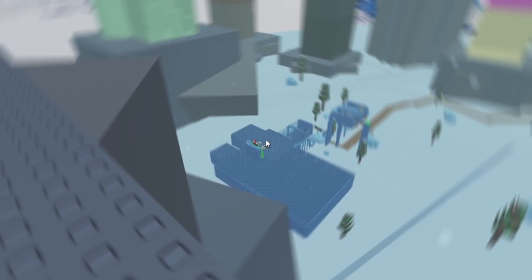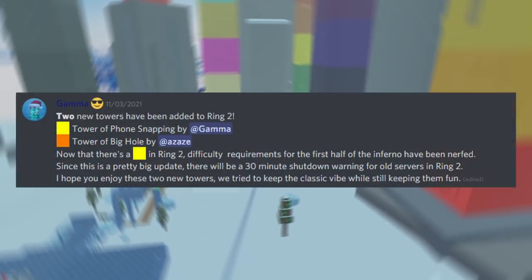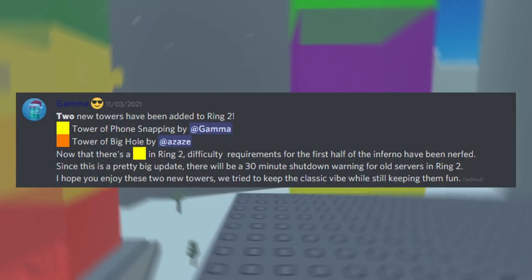Welcome to Ring 2, the ring where at least one tower is someone's least favorite. In the time between the first part, two new towers were added to Ring 2, so let's see if the new and old towers are possible. You know the drill, we start from the easiest tower and progress to the hardest.